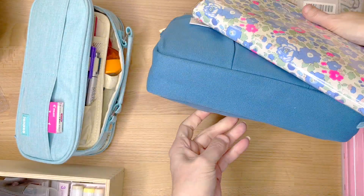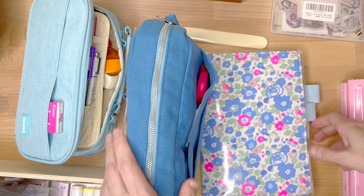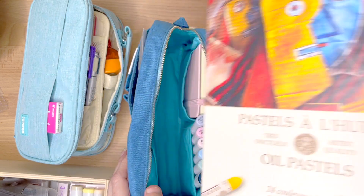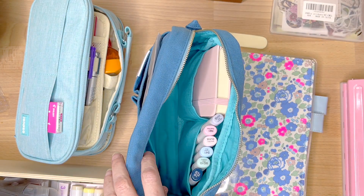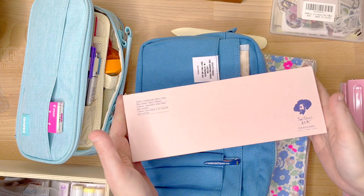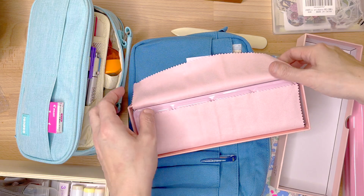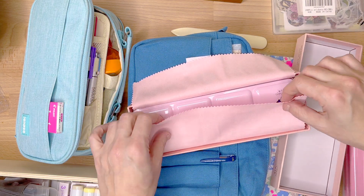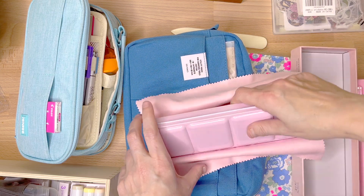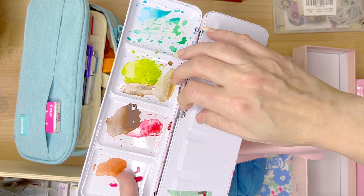You can really push it to its limits with those things in it — it's definitely tightly packed, but there is still a little bit of space and you could still put things in the outside pockets. You can kind of see how fat it's gotten with the oil pastels in there. The next experiment was to see if I could fit my Paul Rubens watercolor set in here. I've already done a review video on the Paul Rubens — I really like it, it is my traveling set because it is fairly inexpensive for artist quality colors.